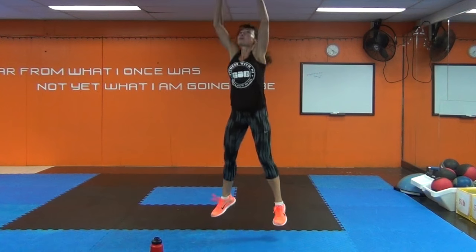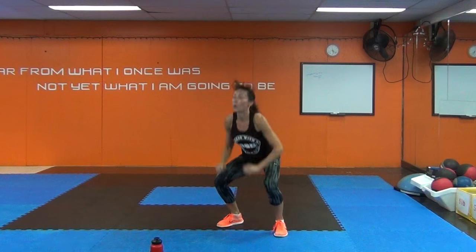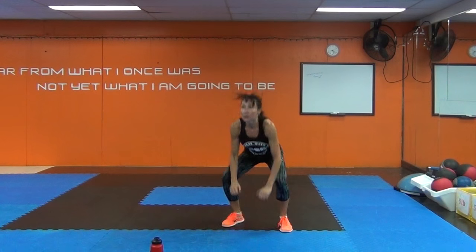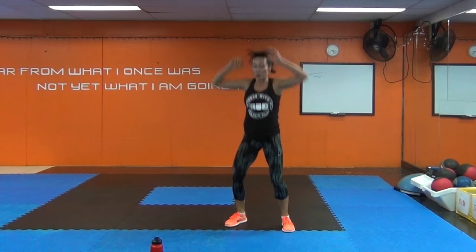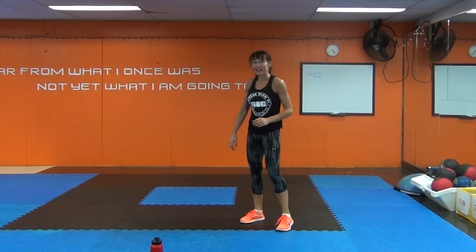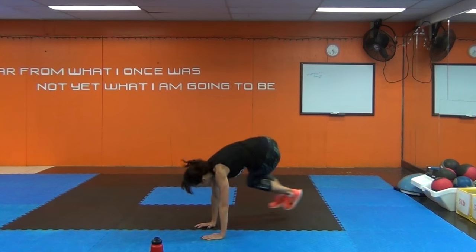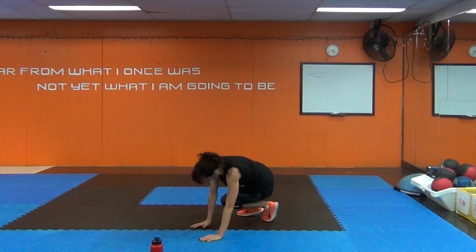Fingertips to the ground, jump and reach. Alternatively, heel lift. One more. Straight arm plank. Wrist underneath the shoulders. Now jump in, twist, back to center, other side, jump in, twist. You can step or jump the feet in. Just twist it and pause it.